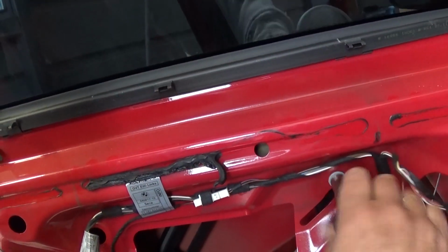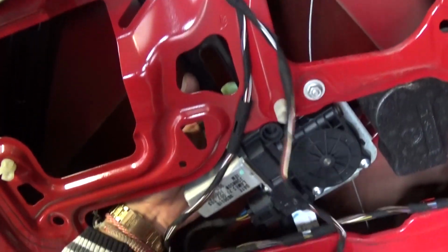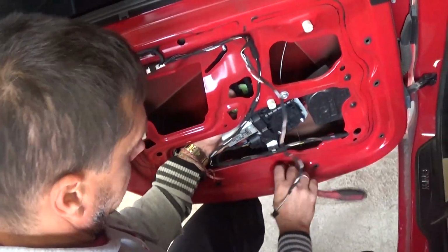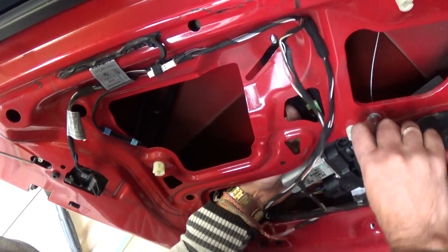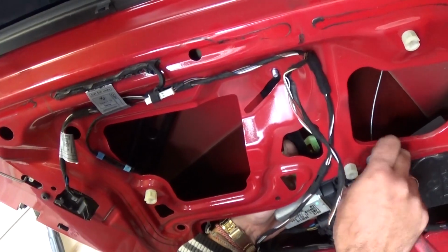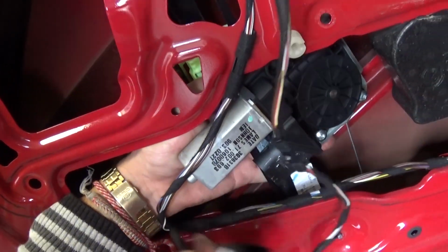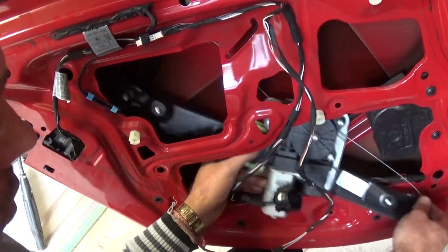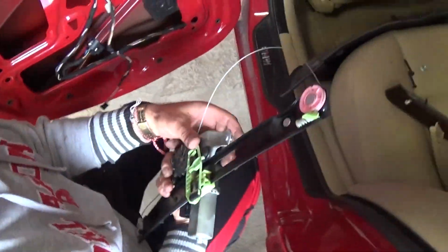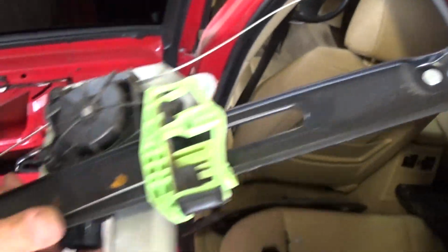One nut right there with a 10mm socket, just take it off. And after that there is one more on the bottom, right there. And once we remove this one, more in the middle, right here. So we take this one off. And now we have the wire right here for the motor. So you need to press and pull on it in the rear corner. And that's how you take the regulator out. Okay, and that's how you remove it. You can see this thing is broken right here, that's why the window is not working properly.